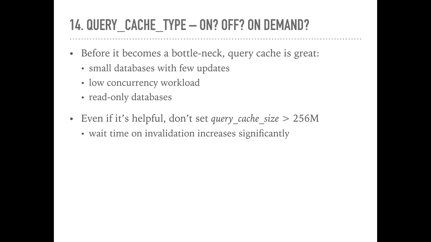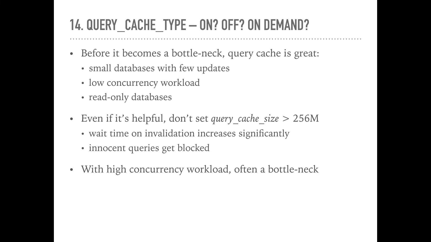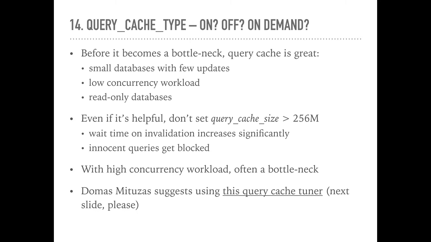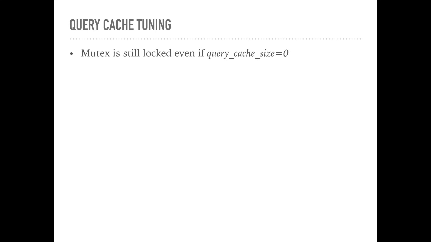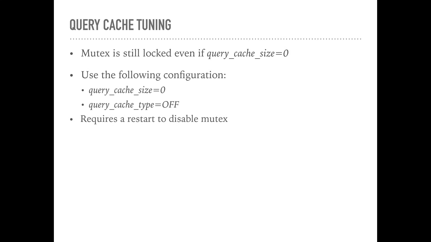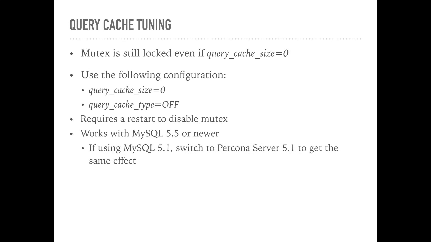I've seen query cache stalls happen too many times, and until someone figures out a way to split the global query cache mutex, this will not go away. If you have an intensive workload, I highly recommend a query cache size tuner written by Domas Mituzas. More seriously though, you should not only set query_cache_size equals 0, but also set query_cache_type equals OFF and restart the server. This way, MySQL will stop using the query cache mutex for all requests, even those that wouldn't use the query cache anyway. This works with MySQL 5.5 or newer — in Percona server you can also disable it in version 5.1. If you're still using the query cache and you shouldn't, make these changes now.